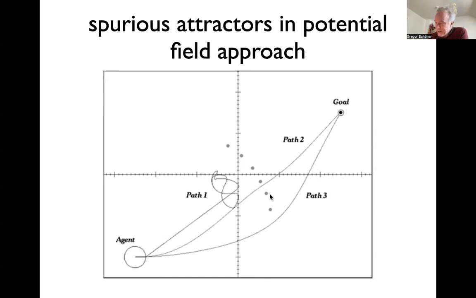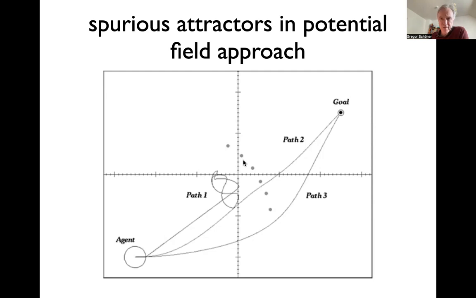With Michael Duse, we actually were aware of this problem. In extreme form, it would arise if you have a lot of obstacles on the left, let's say, and a lot of obstacles on the right, and you have the target right through those obstacles, and you put just a small little obstacle in the middle. Then you could see that the ones on the right push you to the left, the ones on the left push you to the right, and that can make such a strong attractor in the middle that this little obstacle, the one contribution, doesn't overrule it. And that will be a spurious attractor that you're not supposed to have.